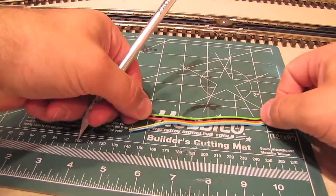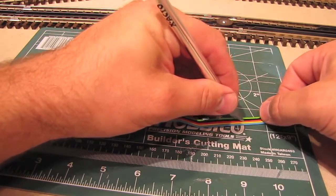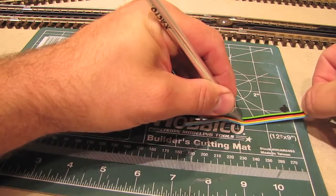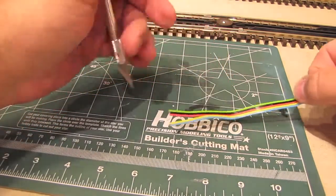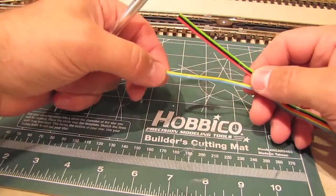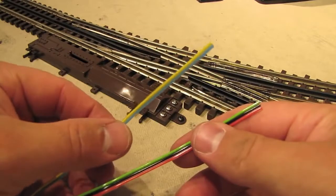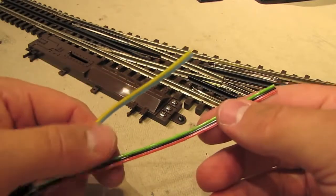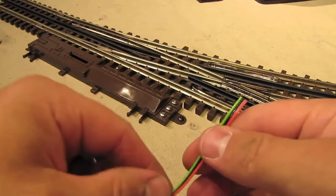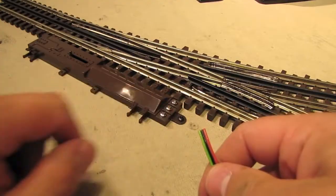And then I'll go down a couple more inches and do that again. Like that. And I'm going to keep doing this down the entire length of the cable until I've got them completely split up. Okay, I've got the cable split into 2 cables now, the blue and yellow cable and then the red, black, and green cable. We're going to set the blue and yellow cable aside for a moment and just use this cable with the 3 wires and wire up the switch motor.